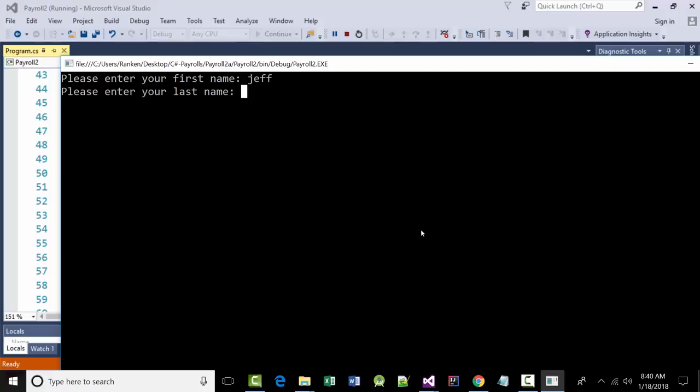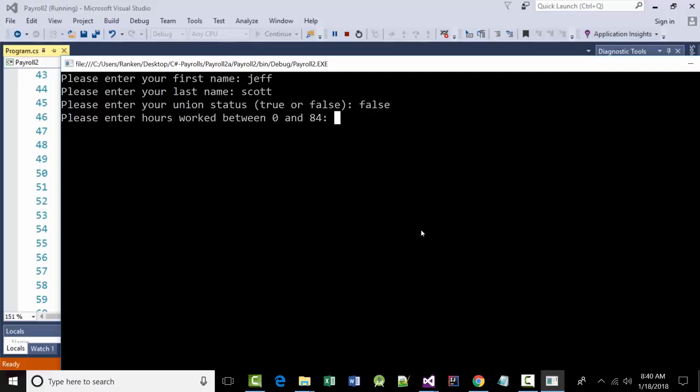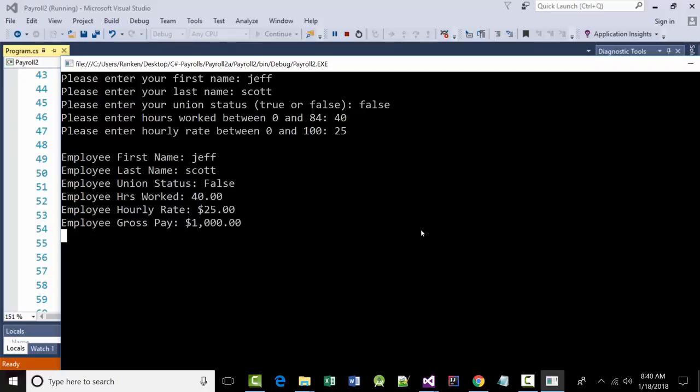I'm not going to worry about testing it for bad values. I'm just going to put in stuff that is correct. Okay, it puts it in. Now what happens? It starts it all over again. Get the idea? So that's another thing that you can do with loops.